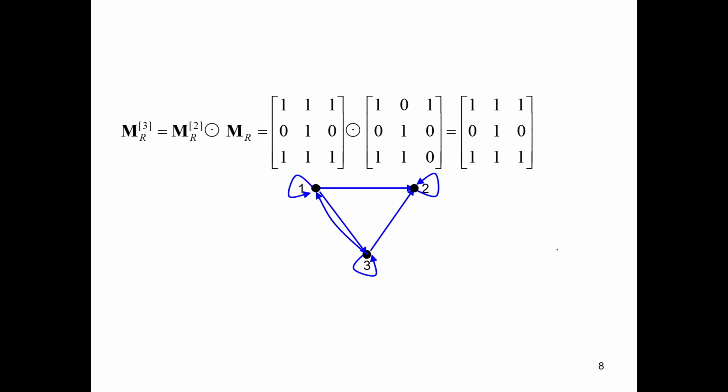And this is the final diagram that you get. There is no change, in fact. As you can see, MR cube and MR square are exactly the same, and that indicates that there is no point in finding MR4. MR4 will also be the same, because how will you find MR4? It will be MR cube multiplied by MR, right? And because MR square and MR cube are the same, MR4 will also be the same. So no point in going ahead in higher powers.